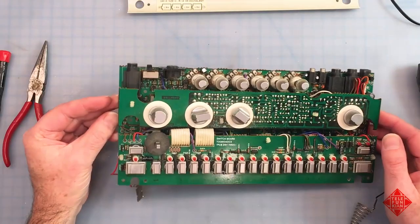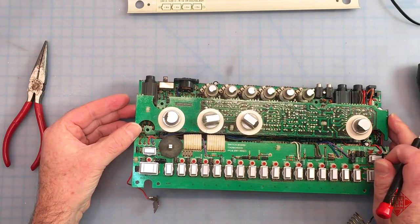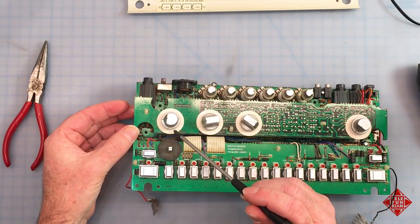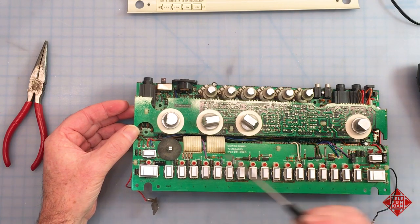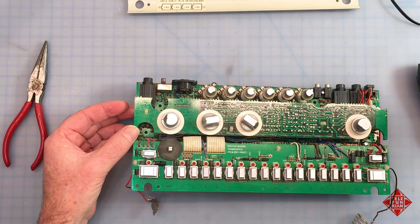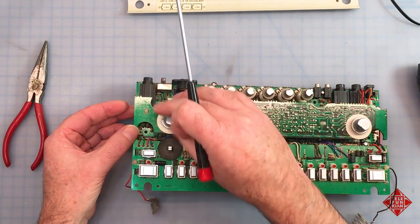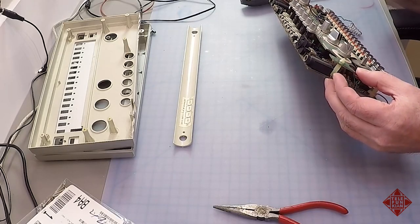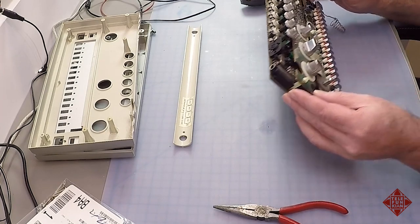So what do we see? We see this doesn't appear to have had a lot of work done to it. We see a couple of things. We see these little dust covers are still present, which is good. Oftentimes they'll be removed during servicing, and we should expect to see these here, dust covers covering the switches and these two potentiometers. Again, these are filthy, and we'll clean all of these later.